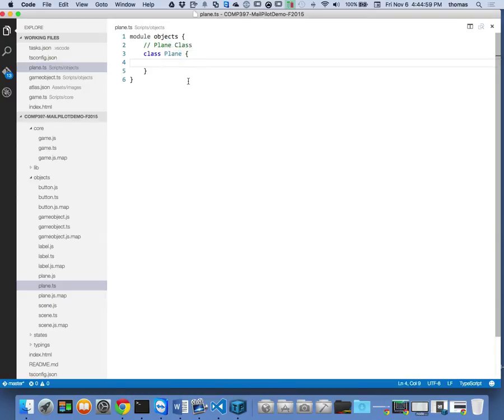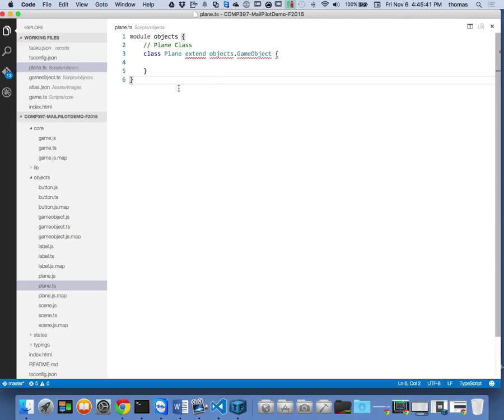If I try this, I'm going to press Command-Shift-B to transpile everything, and that links everything together. And then in here, I should have access to my GameObject. So I'm going to say objects.GameObject, and notice how I don't see GameObject. Because I should, right? It should be like this, objects.GameObject. That's what I want to extend. I want my plane to extend objects.GameObject. Right now, the reason why it's not showing is it says there is no namespace that I've got in here. And I know why it's happening, by the way.